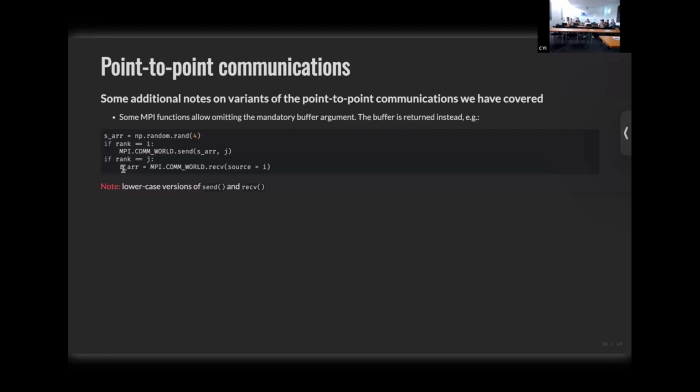Okay, so you can do something like this. Whereas in the uppercase receive, you would have this r underscore ARR variable be an argument, now it's returned.